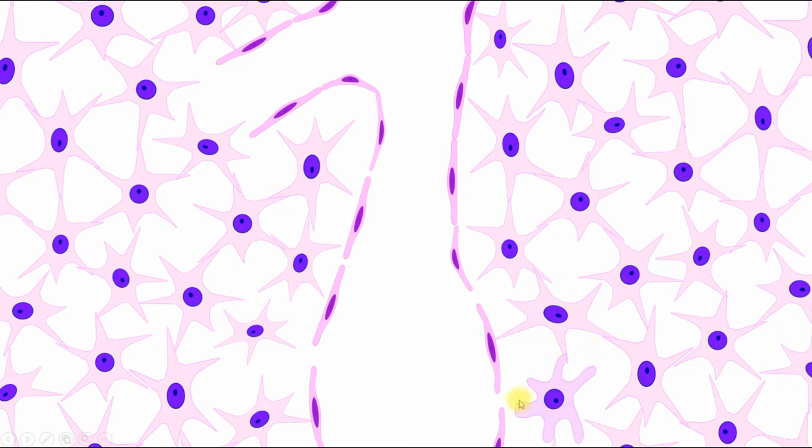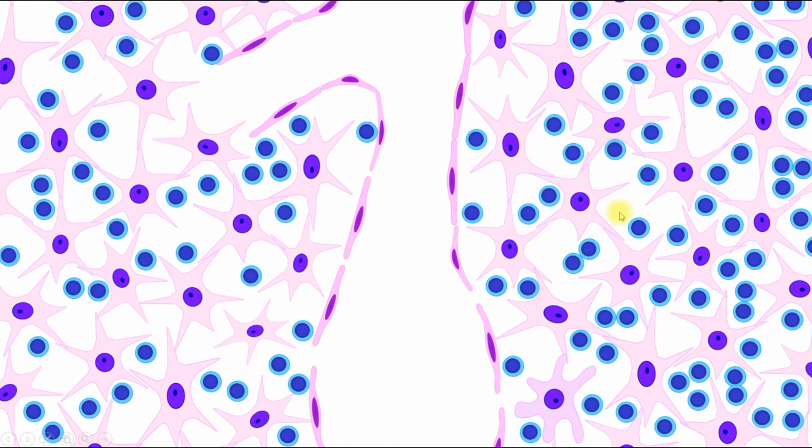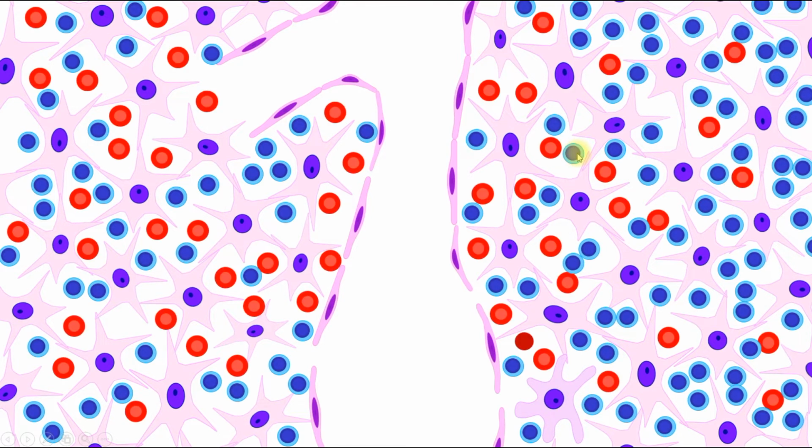And also we have macrophages here, as well as in the lymph nodes, and numerous lymphocytes, and also there are numerous erythrocytes here. That's why the red pulp is called red. So here we can see tissue of medullary cords. They have irregular, polymorphic shape, and between them we have cavities filled with blood. Those cavities are splenic sinuses, which are modified capillaries of sinusoidal type.